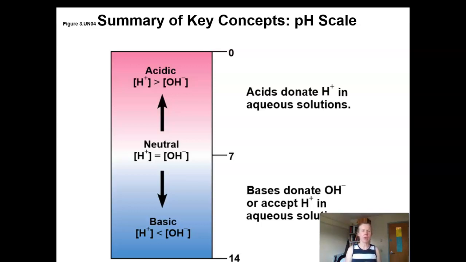And then make sure, particularly if you're going on into some sort of health program, that you understand the pH scale, right? That for something to be acidic means it has a ton of hydrogen, right? And a low pH number. If something's basic, it has very little hydrogen. In fact, it will help accept hydrogen. Yep. If something is basic, it has very little hydrogen, right? And it's high on the pH scale. Okay, I hope that helps a little bit.